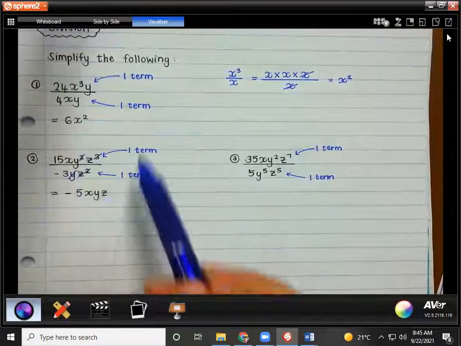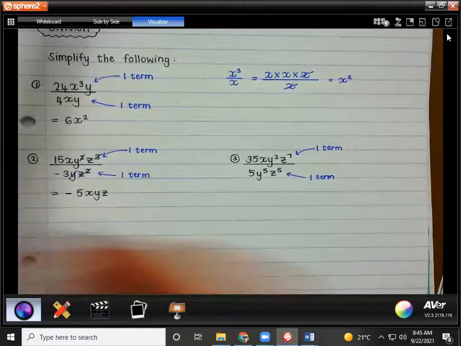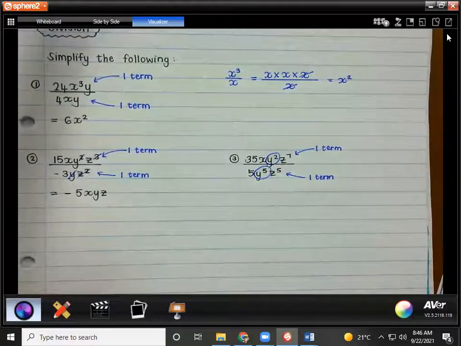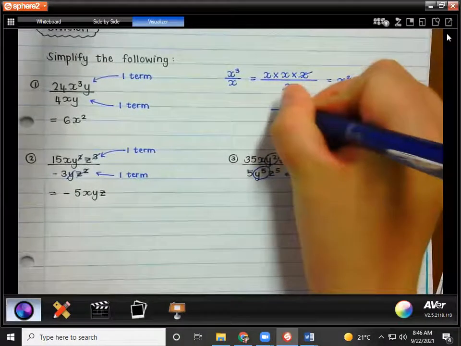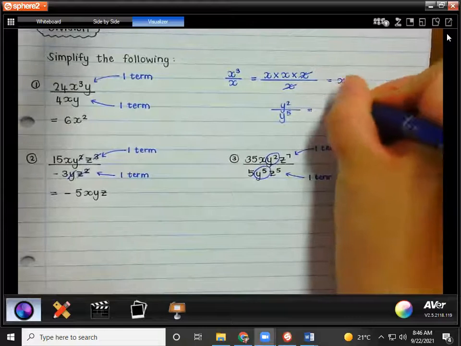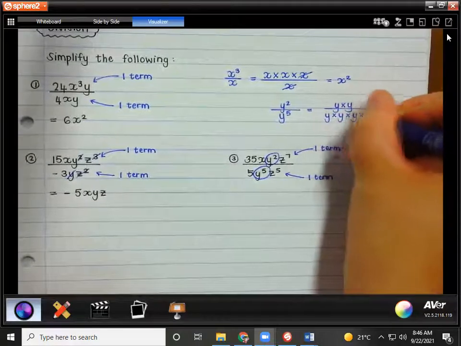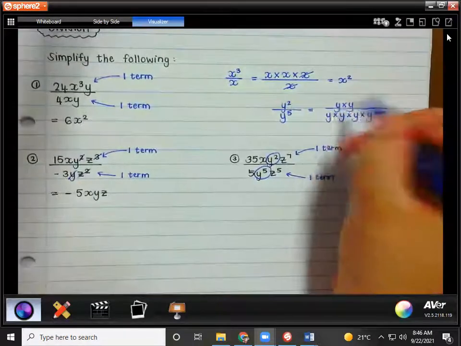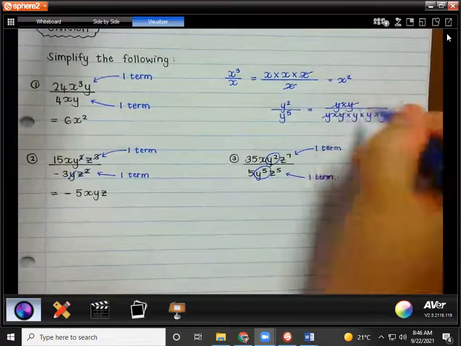In the 2 previous questions, we always had more of a specific variable at the top than at the bottom. Now, what do you guys think is going to happen if I have y squared and y to the 5? I have 2 y's at the top, 5 y's at the bottom. I'm going to do it on the side here. Y squared over y to the 5. So that is the same as y times y over 5 y's all multiplied together, right? This y can cancel out that y, that's fine. The second y can cancel out that y.